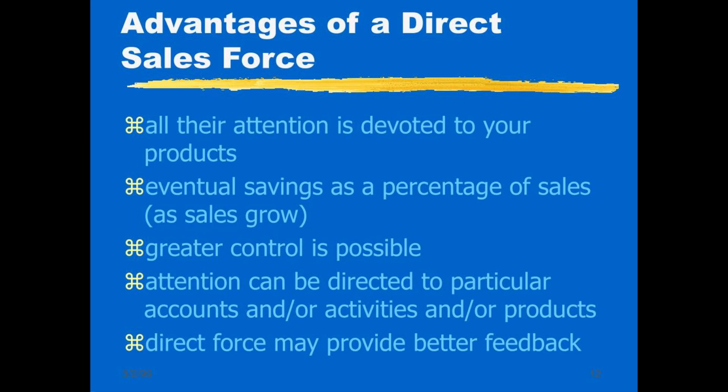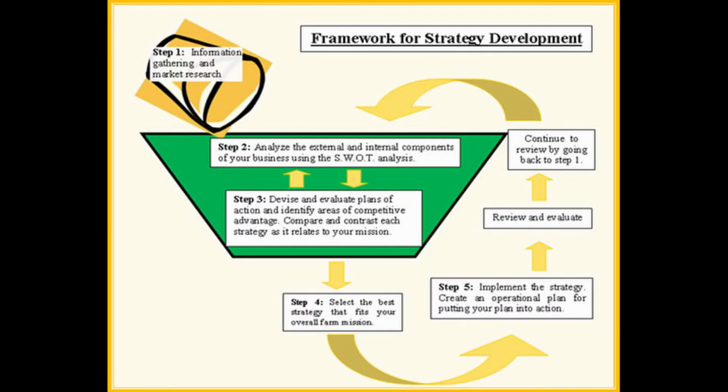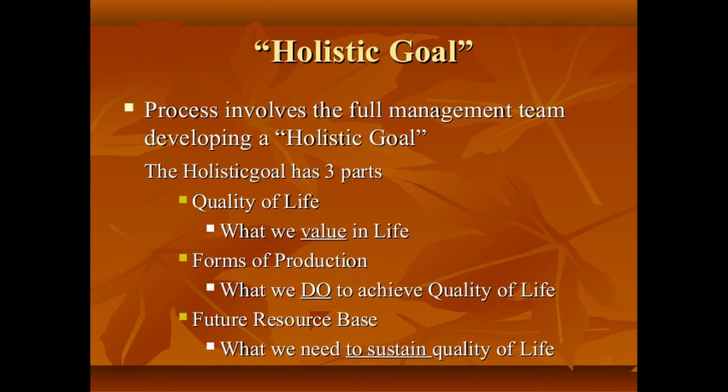For each of your major products, think about the advantages and disadvantages of current systems. Are there significant opportunities for reducing costs or increasing revenues by improving your current distribution system or shifting to something new? If there are, this is an area to revisit later in the planning process when you begin developing strategies for more effectively meeting the goals you set for your operation.